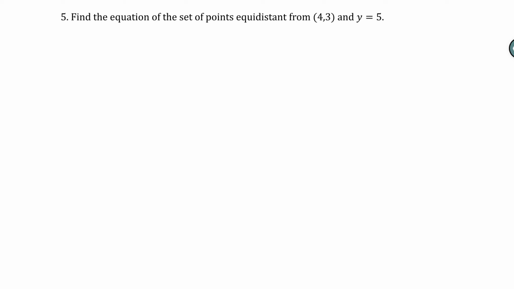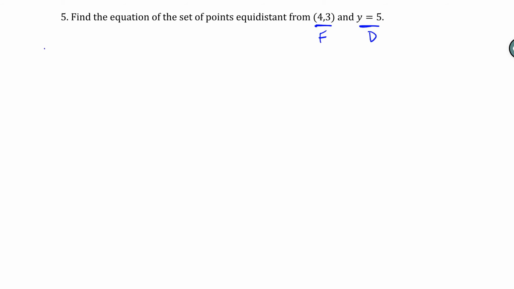This is essentially the same question, but they're not using those keywords, focus and directrix. So one of the hard things about this course and the Regents exam in June is when you see something like this, you have to understand what they're actually asking you. It's not going to be in the lesson on focus and directrix. It's going to be a random question on a test. So it says find an equation that's equidistant from this point and this line. Well, that point is the focus, and this line is the directrix.